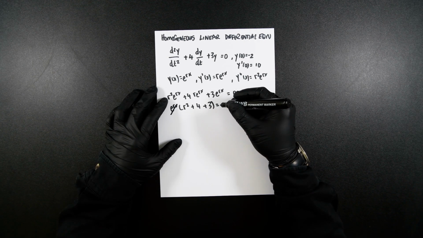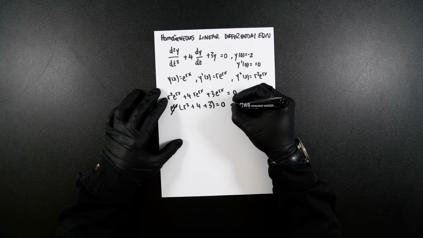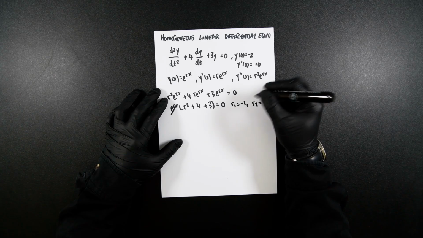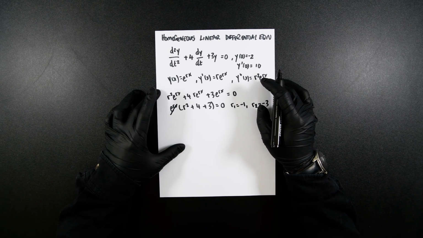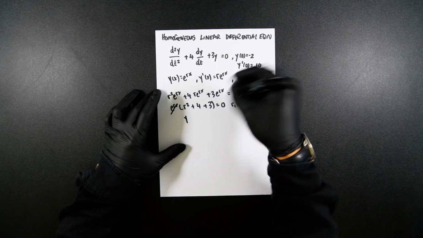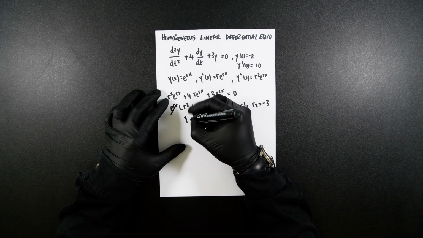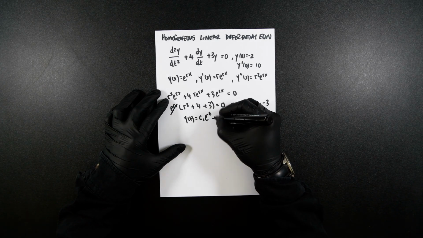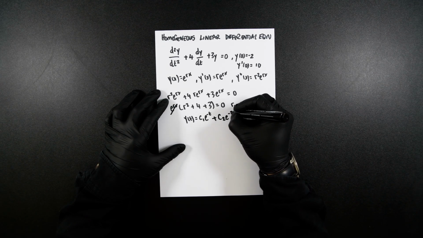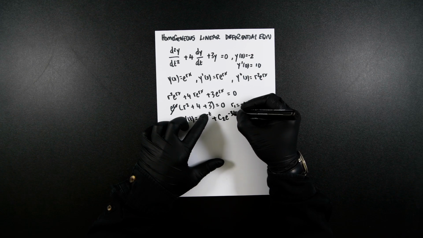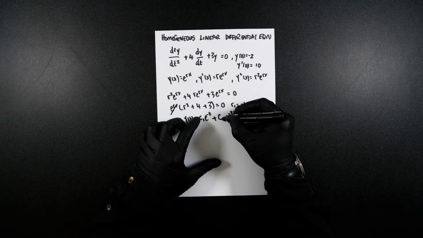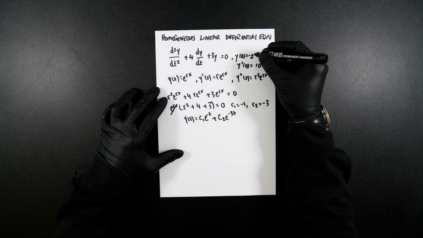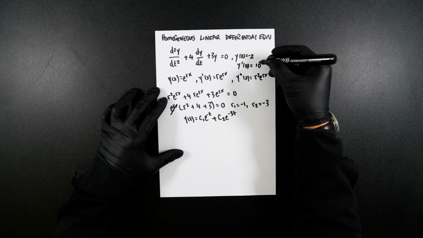If I obviously solve this quadratic, r1 is minus 1 and r2 is minus 3. The roots are real and distinct, so the general solution when dealing with homogeneous linear differential equations is y(t), which equals c1 e to the minus t plus c2 e to the minus 3t. So obviously the values that are unknown, the ones that we find here, you plug up here, where c1 and c2 are constants. So we know that y(0) equals minus 2, and obviously the second one.